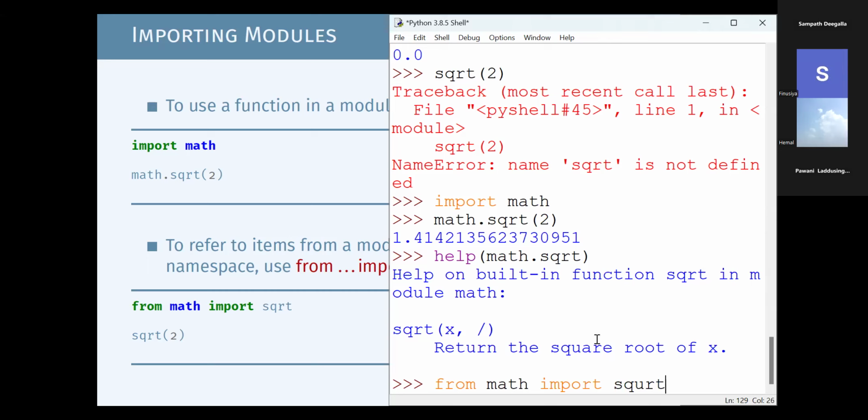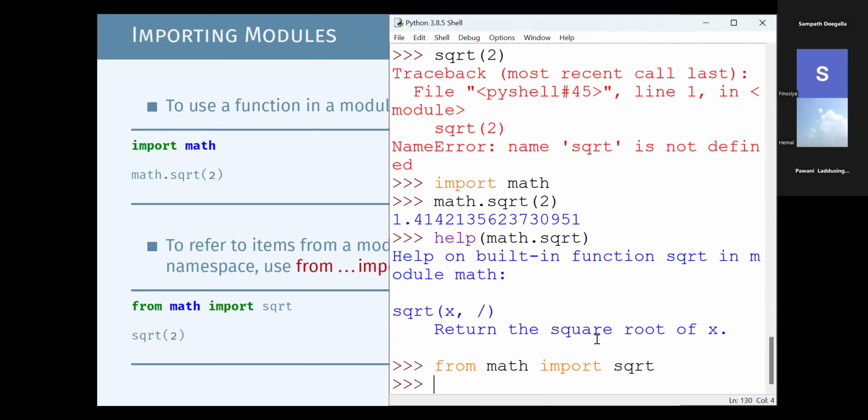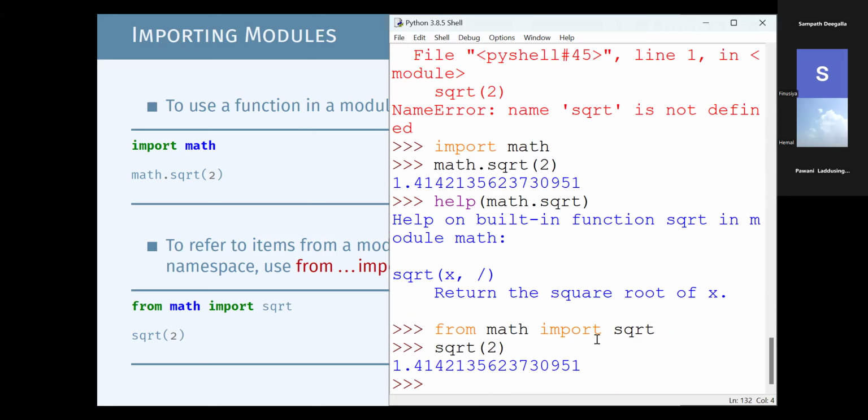In this one, actually, we are directly calling the square root function, and we specifically say that we are importing only the square root method. So if you use this method, then after this, you can directly call the square root function. You don't need to specify the module name.